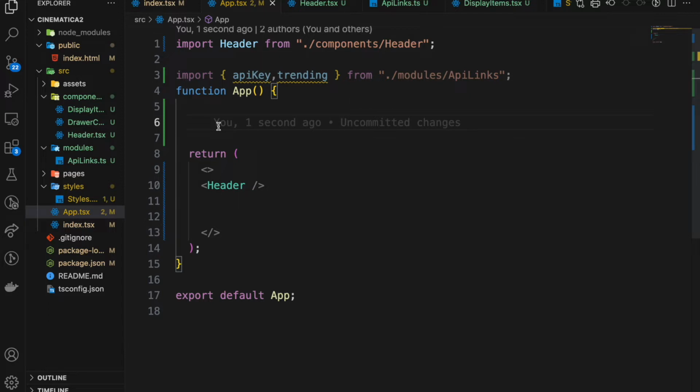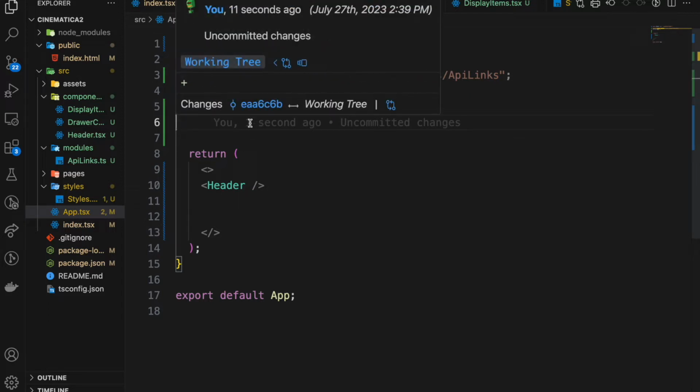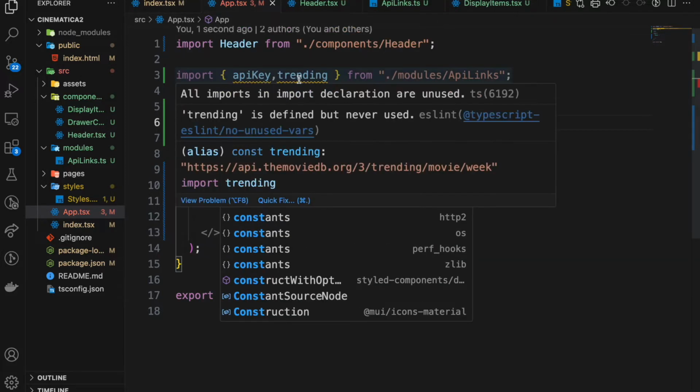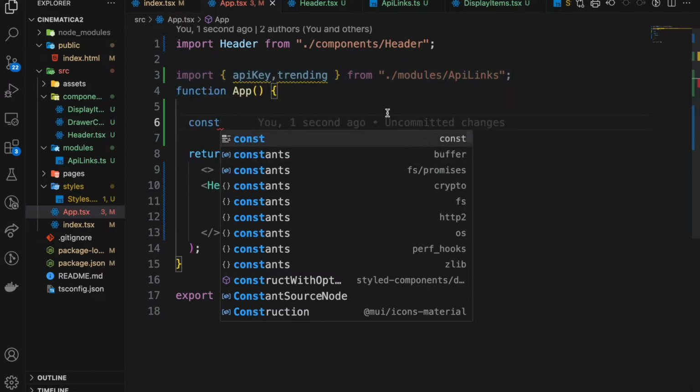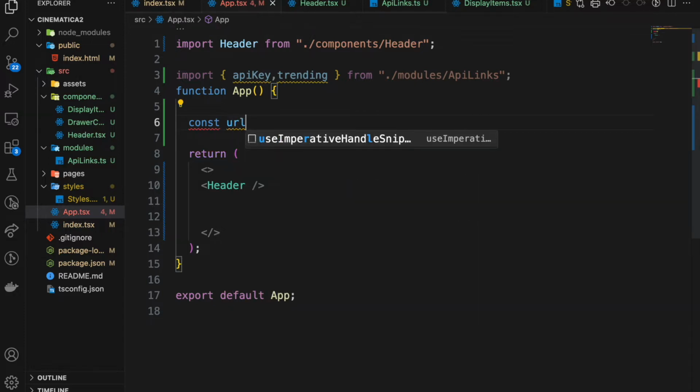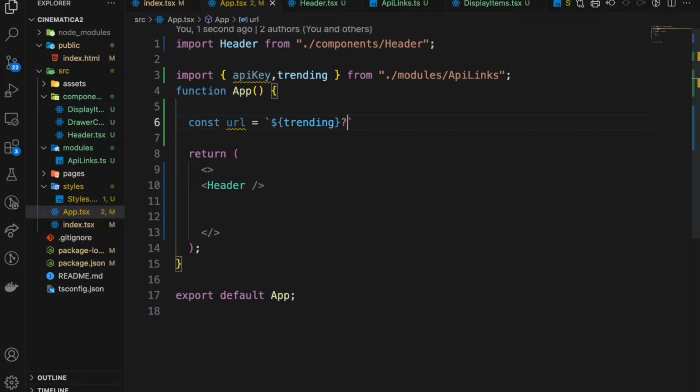So what we're gonna do now is come down here and store the API key and the API endpoint together, because right now we cannot fetch them like this. So we have to go const URL, and we're gonna use this quotation, string literals actually, and $, and we're gonna pass it the API endpoint trending, and then with the question mark the link is expecting an api underscore key.